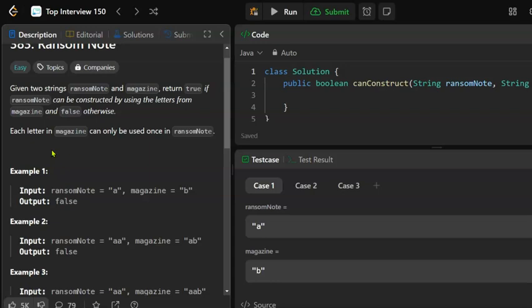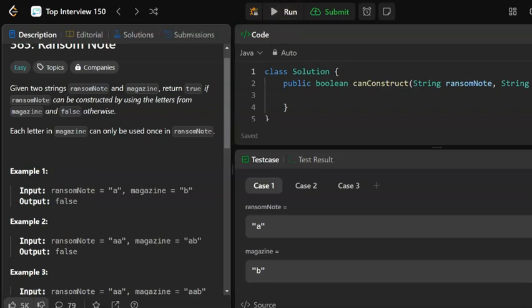A letter could be in both, but it could be in ransomNote more frequently than it's in magazine, in which case we would have to return false. So it's not enough to know that a character is in magazine. We need to know how many times it's in magazine, and a good data structure for this would be a hash map, where the keys are characters and the values are counts.